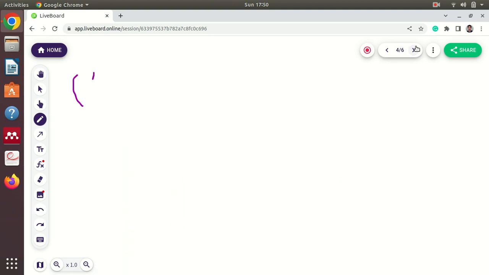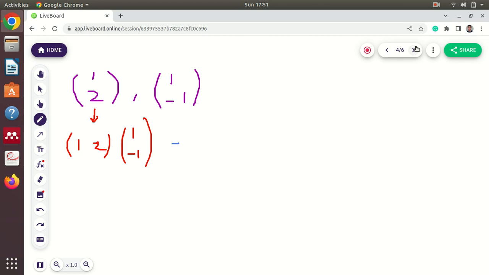So let's take first vectors with real numbers. So I have these two vectors in 2 dimensions. We can extend this to 3 dimensions, but I just want to show how to do the things. So first of all, I have to convert this first vector into a row matrix or into dual space. So I will just take the transpose of the matrix, and there are no complex numbers, so I don't worry much, and I will keep the second vector as it is. And now we can easily calculate, we know how to take the product of 2 matrices.